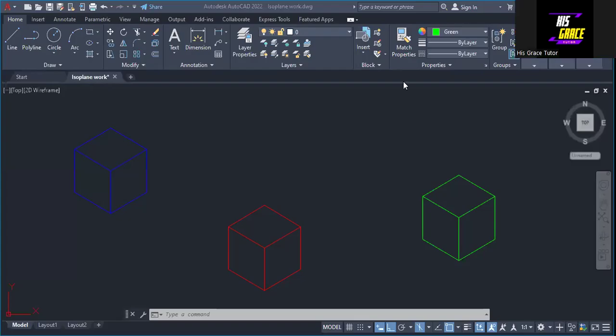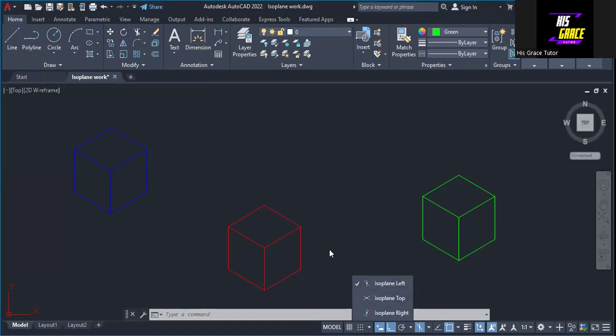Now here we are still working on the use of isometric drafting to make some isometric objects, and we have worked on the making of this isometric cube. For this one, we made use of isometric top to make this square.